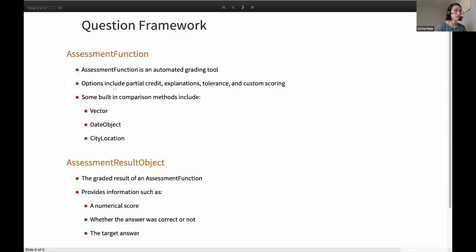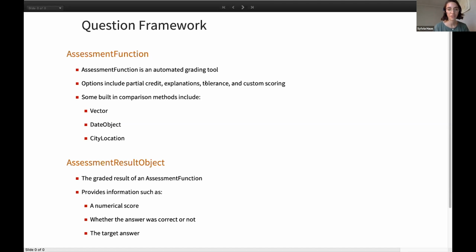You can have element-wise assessment, which allows for things like partial credit. You can include explanations for why an answer is correct or not. You can have tolerances and distance functions. So you don't have to have just one right answer. You can allow for some variance in that.